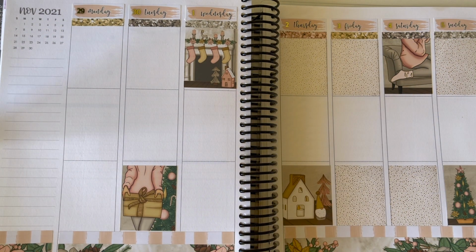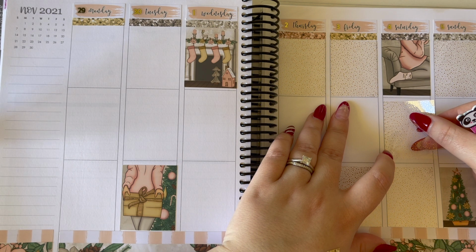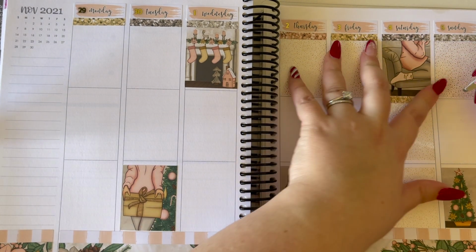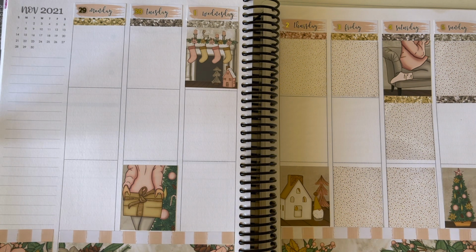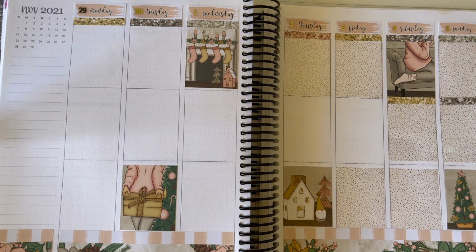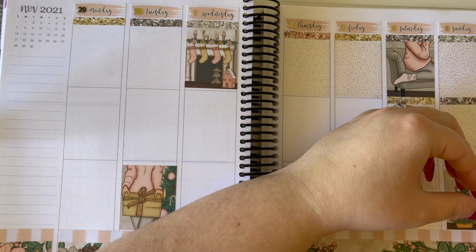I do just want to say before I jump into the day by day, as we get a little bit further into this spread, I think after I lay down the bougie boxes, I don't know what happened. My phone has been losing footage and photos, and I'm really annoyed because not only have I lost a bunch of footage from this plan with me, I actually lost a chunk of my photos that I took on my honeymoon in Hawaii at like Pearl Harbor and things like that. I don't have them anymore. They're not on the cloud. They're not on my phone. I don't know what happened. It's like my phone just saved over the top of it. So really, really annoyed about that.